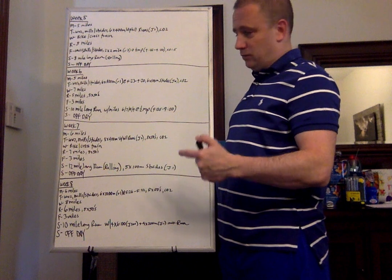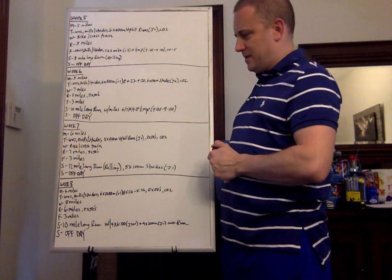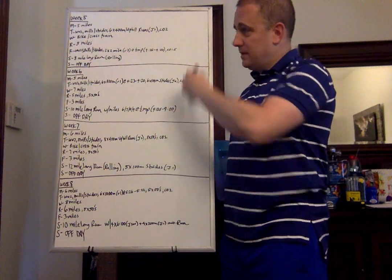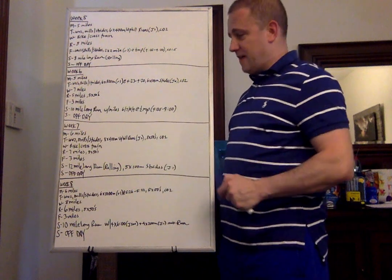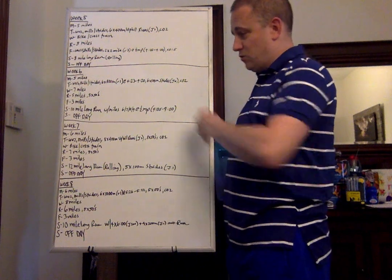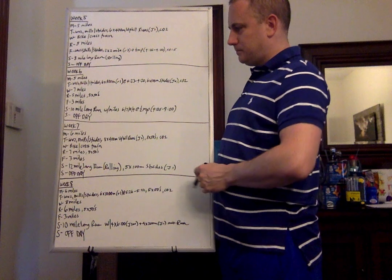Saturday, a 10-mile long run, and you're going to run miles 6, 7, 8, and 9 at goal half marathon pace, 9:05 to 9 minutes. So rather than doing a workout where the beginning part is half marathon pace, now you're running a long run where the end part is half marathon pace. You need to know what the pace feels like from the beginning to the middle to the end. So runs like this are very helpful. Sunday's an off day.